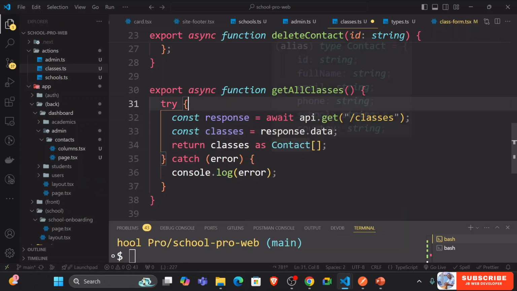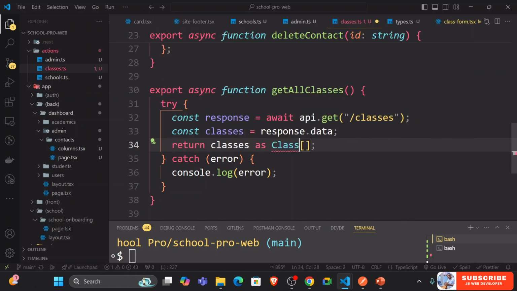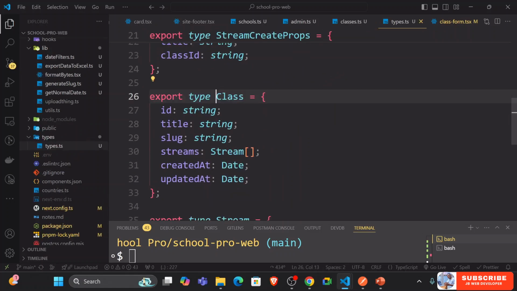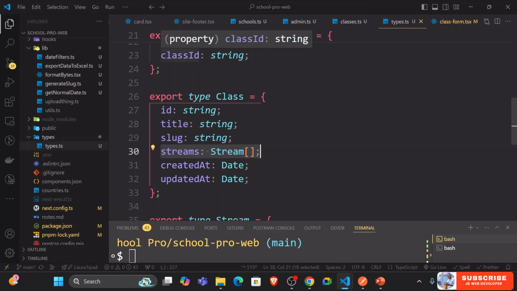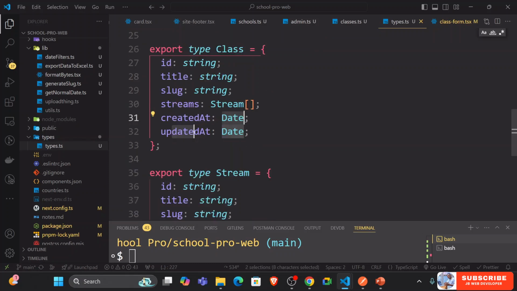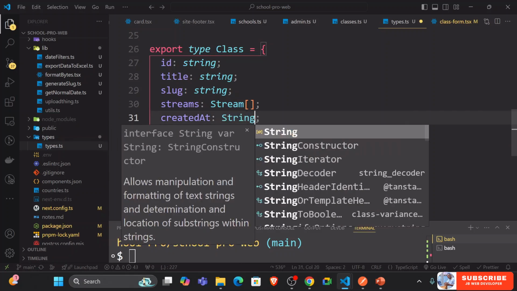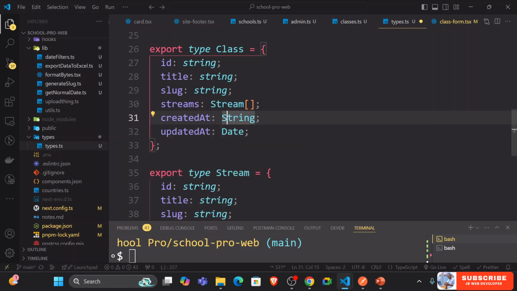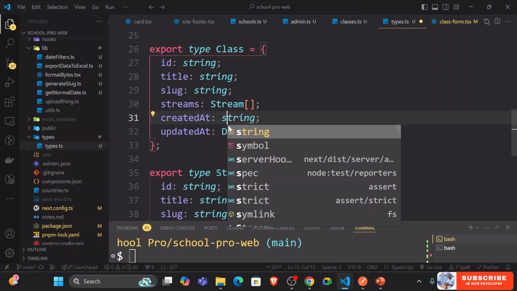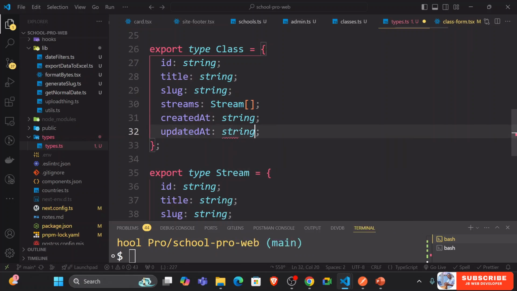Now this is not going to be contact, it's going to be class. So if I check on this class here, the good thing is that it has the streams array. You see this, this is good, and these ones are going to be strings. From our experience, this should be string. Even this one is going to be a string.